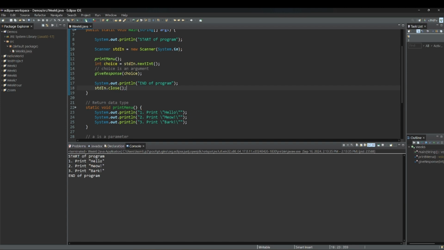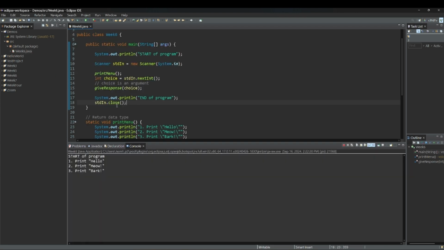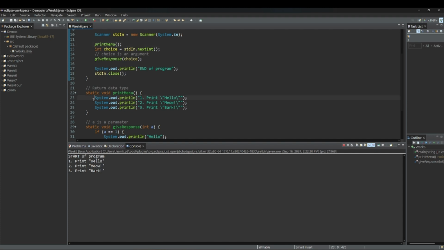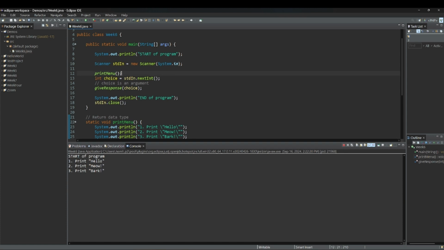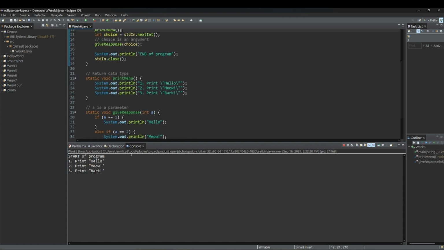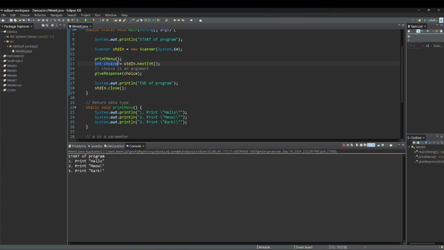So now let's go ahead and run this. Okay, so we start the program, we come across this function, and remember in your head you're thinking, okay, so printMenu, it jumps down here, executes everything within printMenu, then it returns. Then we've created a variable choice, a variable that will hold an int, and we've had the scanner, stdin, call the function that is waiting for a response. So next, it's waiting for a response.